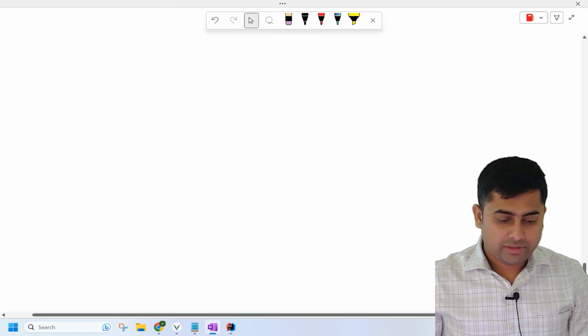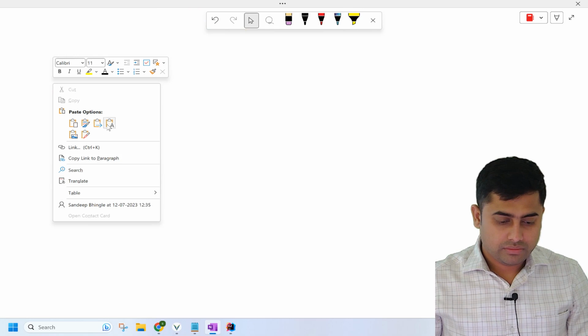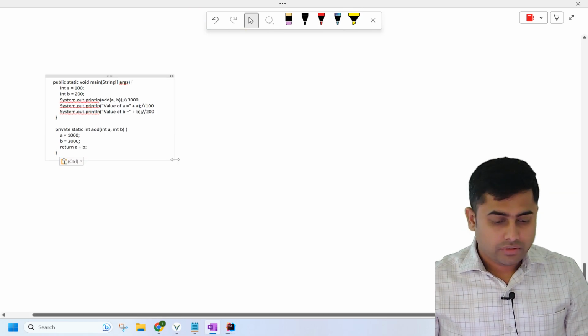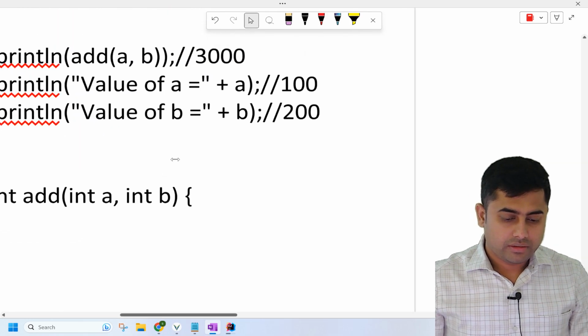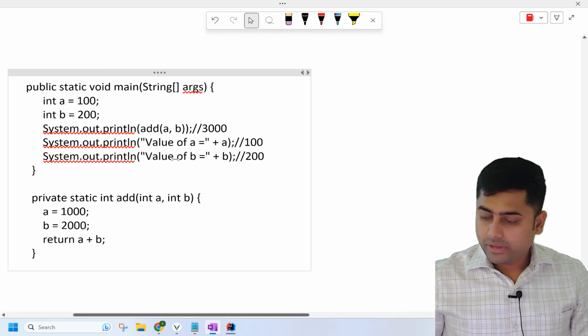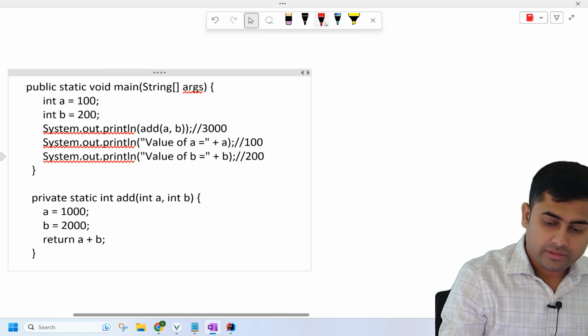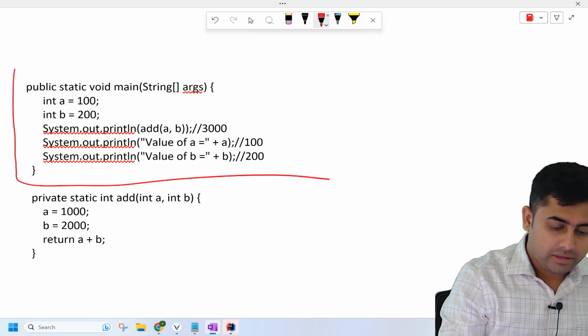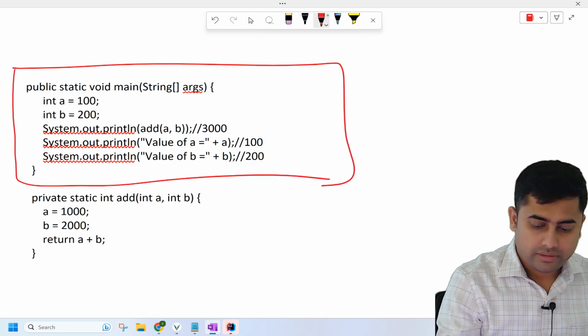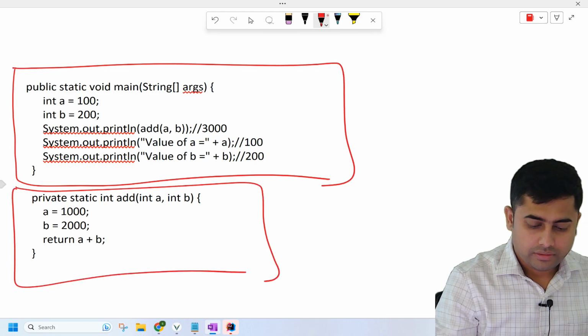Now let me explain this also. If you see here, I have two methods. One is main method and another one is check.